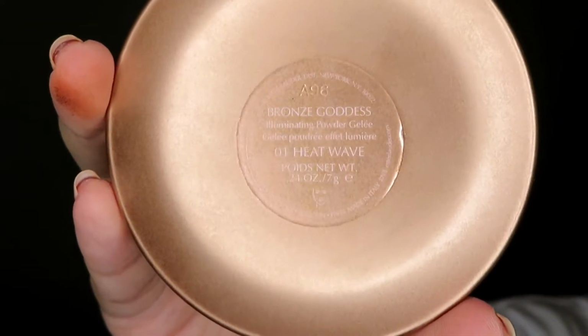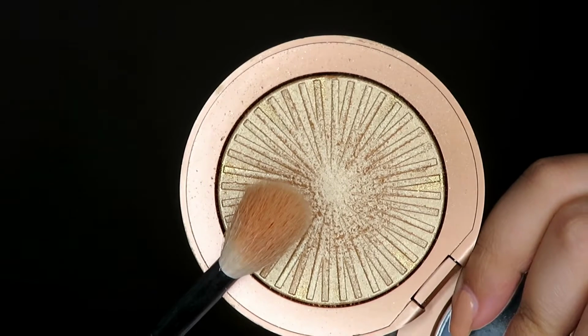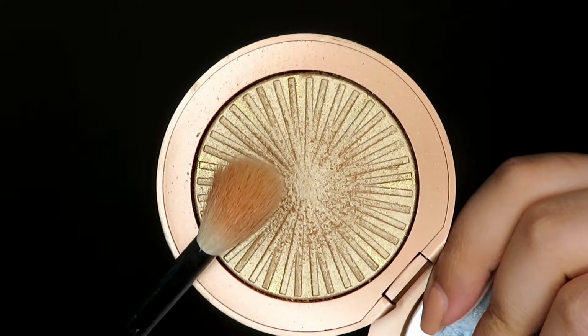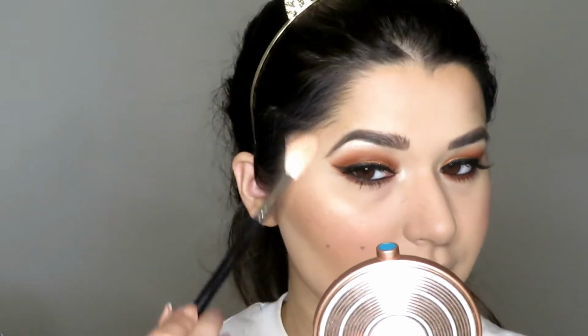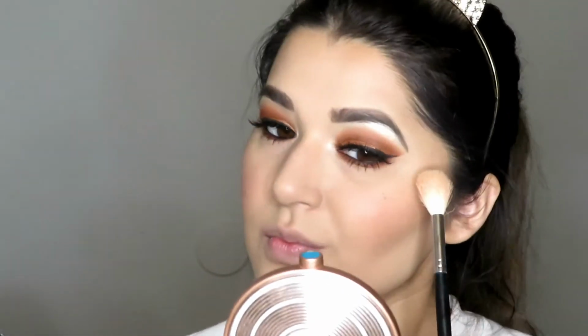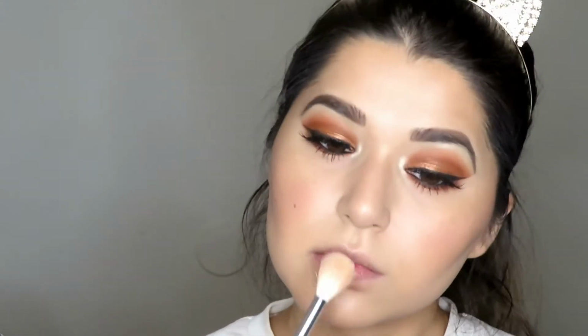And for highlight, I'm using the Estee Lauder highlighter in the shade Heatwave, and the brush I'm using is a Morphe M510 brush. There is a Jaclyn Hill brush like this as well, but I just picked up this one. It's the same exact thing. After highlighting my cheekbones, I'm just going to apply a little bit on the bridge of my nose and also on the top of my lips.